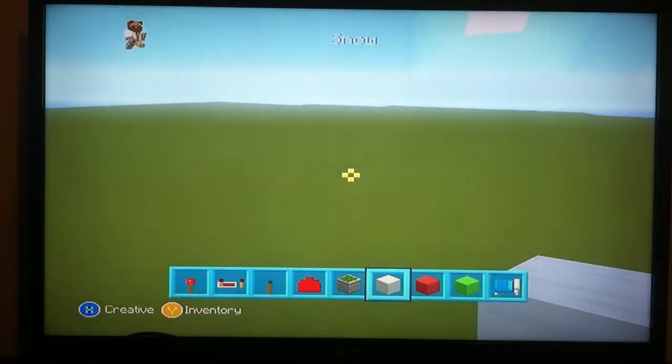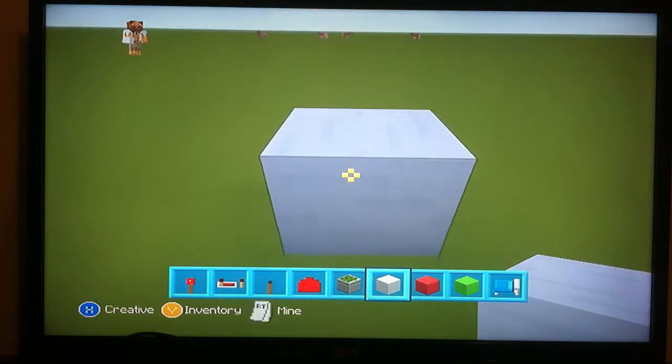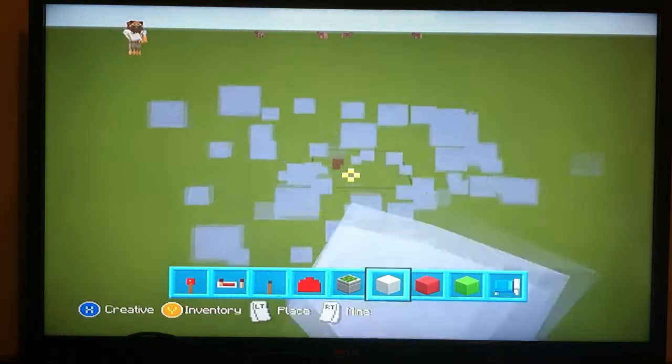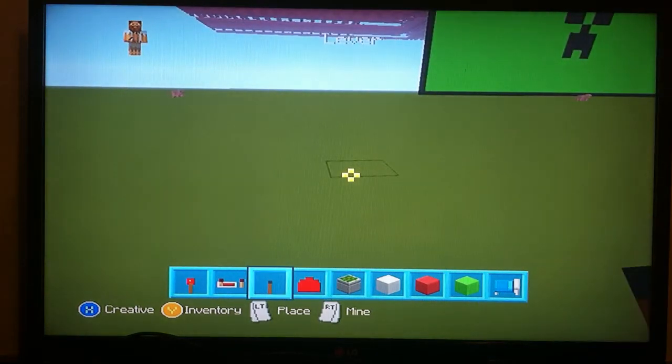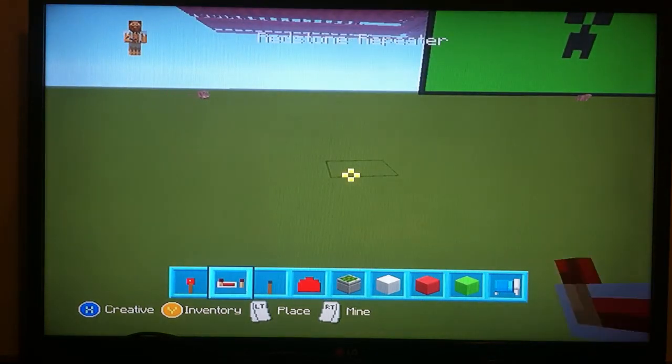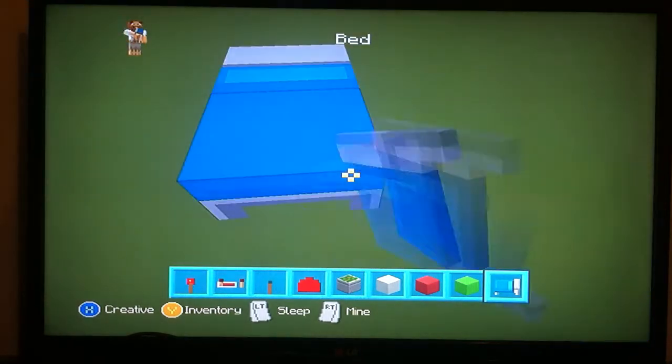Basically, all you'll need for this is blocks of any choice. I'm using snow because it looks nice in this texture pack. Sticky pistons, redstone dust, levers just to test out your stuff, redstone repeaters, redstone torches, and any other stuff you want. I'm just using green wool and red wool as wiring.